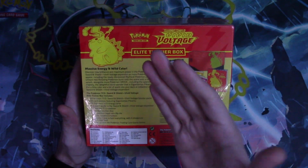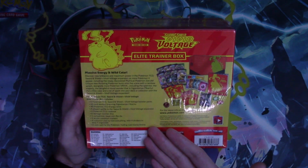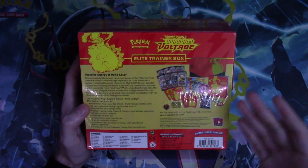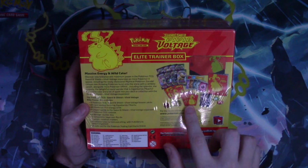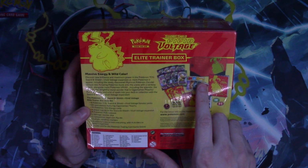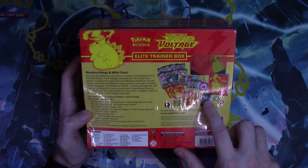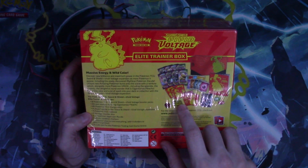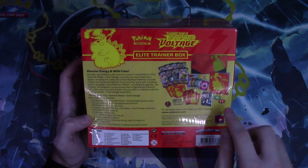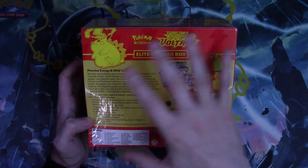But speaking of stuff, here's the list of stuff we get in the ETB. Looks like we get 8 Sword and Shield Vivid Voltage booster packs. We get some card sleeves, which I think are right there. We get 45 energy cards. We get a player's guide. We get the rule book. We get the damage dice. We get the legal coin flip die. We get the damage and poison markers, as well as the whole box itself.